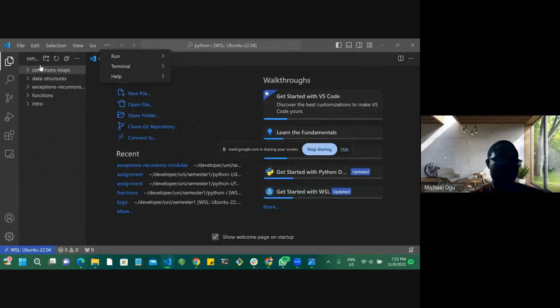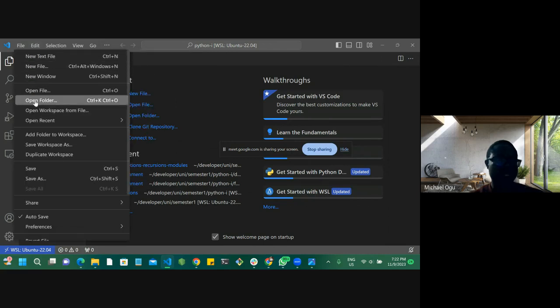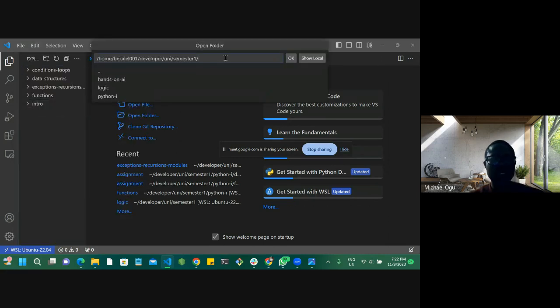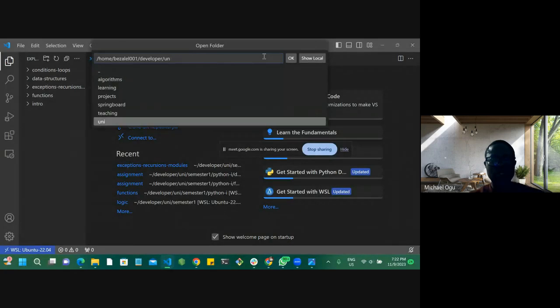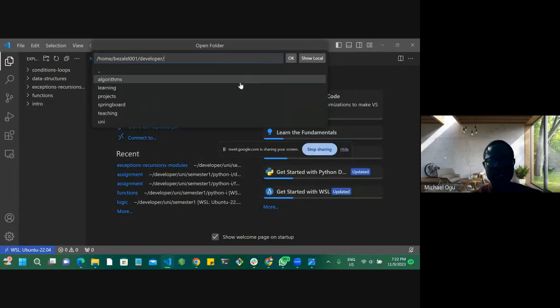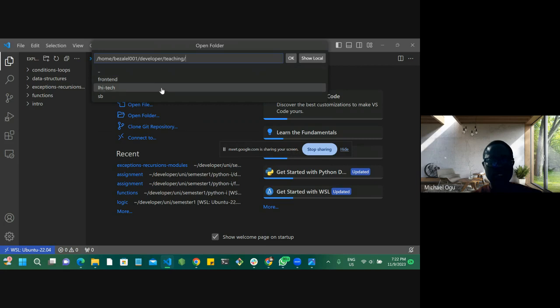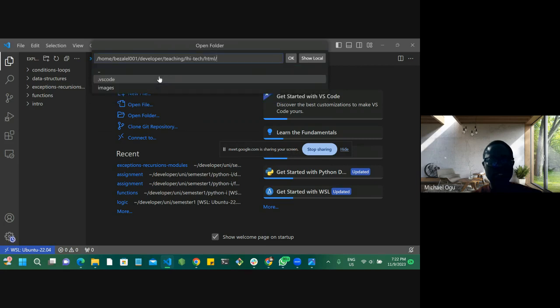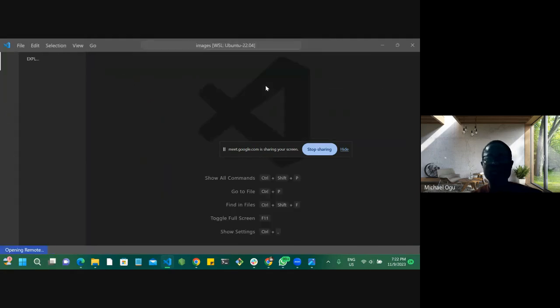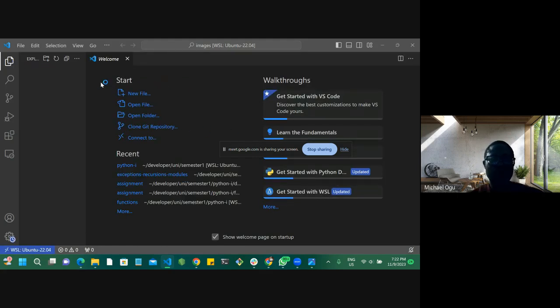This is the process you can take to open your files: open folder, then HTML, and then this is the images folder. I'll open it. I just created a folder, so there's no file.